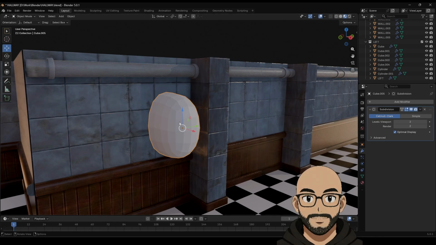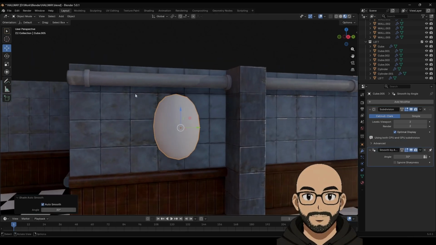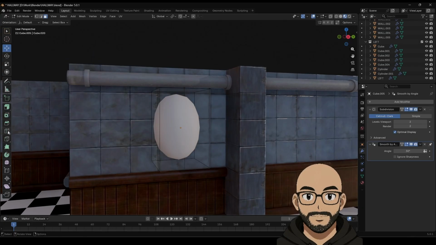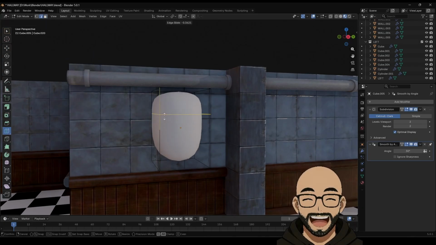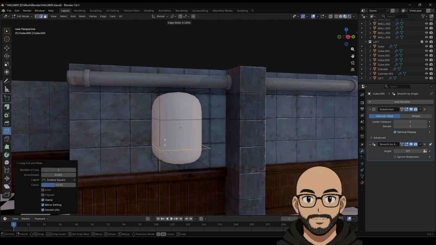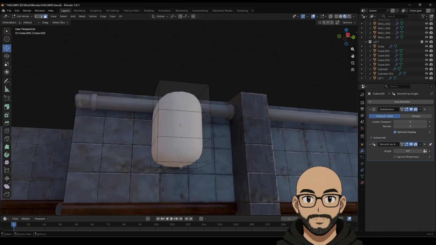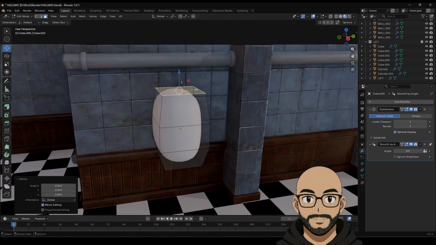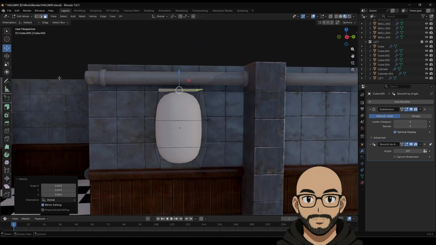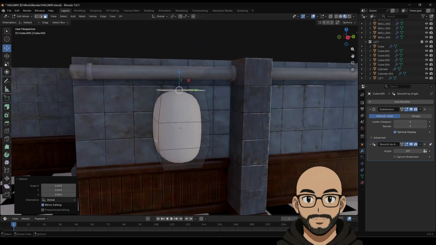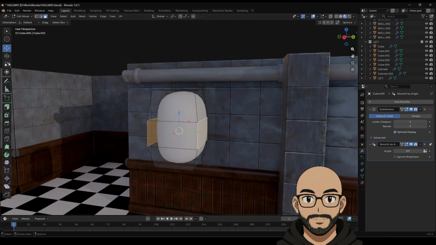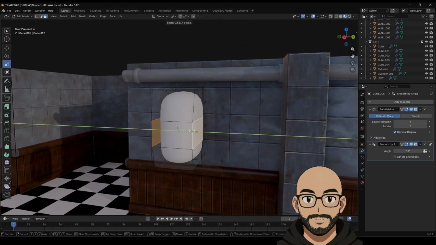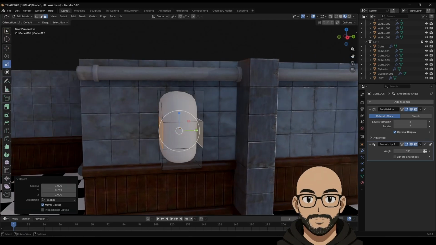So we do get that shape almost, but you add just a few loop cuts, not too much. Kind of scale it back in. Maybe squeeze this in. And we have the light.